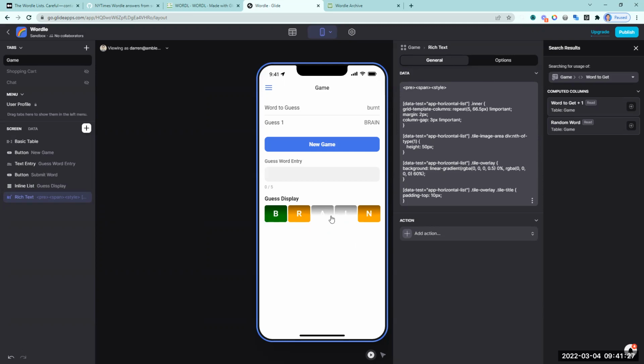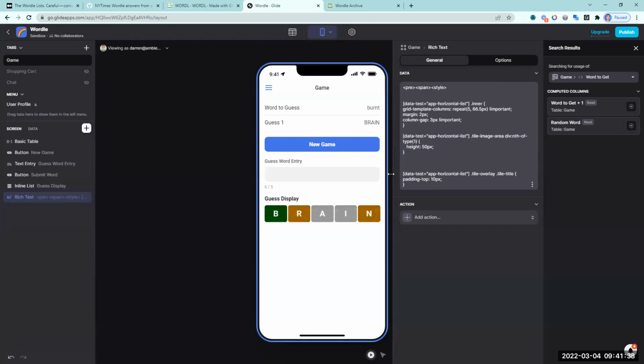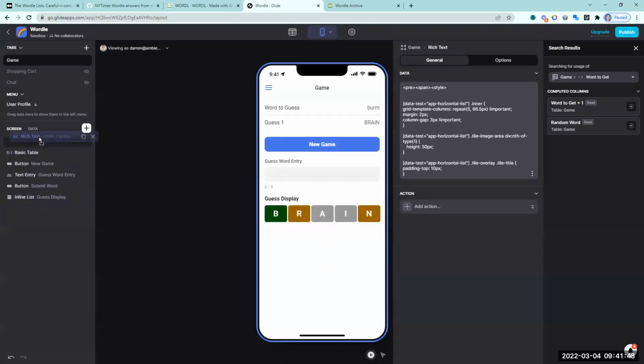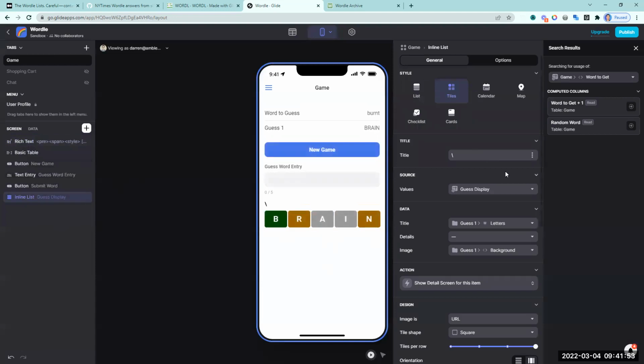I noticed that this is not looking good, based off, I think, this linear gradient right here. So let me try that without that. Yeah, I think I like that better. So I'm just not going to do that linear gradient, just so I don't have to adjust that. Cool. So let's move that up to the top, remove that text there. And so now we have their first guess.